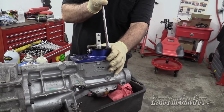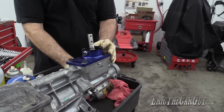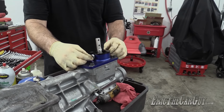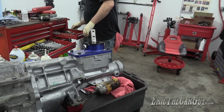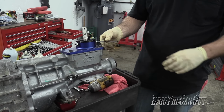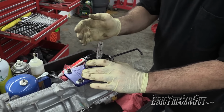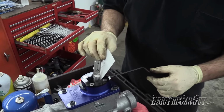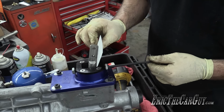I didn't set these up correctly last time, and this is what I was talking about that they did not want installed on the TKO600. They're like, it's just fine. There's gates on the inside. Don't touch it. Fine, I won't touch it. But this one has already been touched, so I'm just gonna set it up. I'm told this is how you properly set it up. Put a business card in between the shifter and the stop.